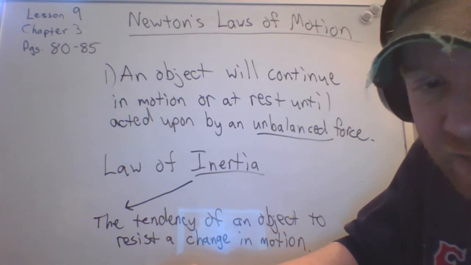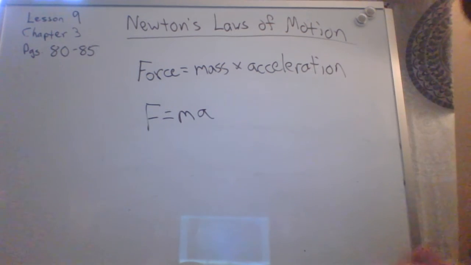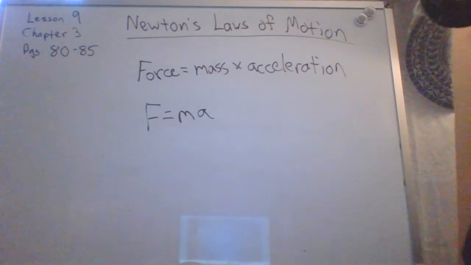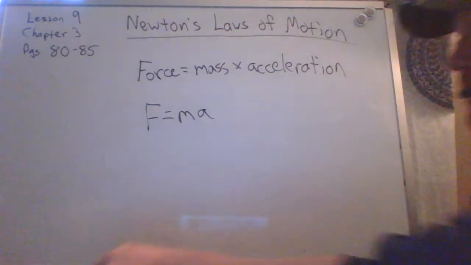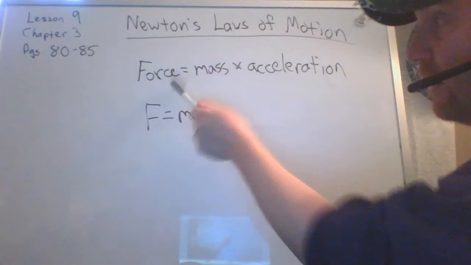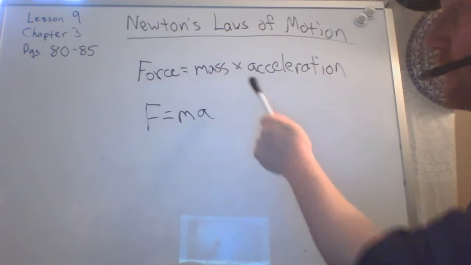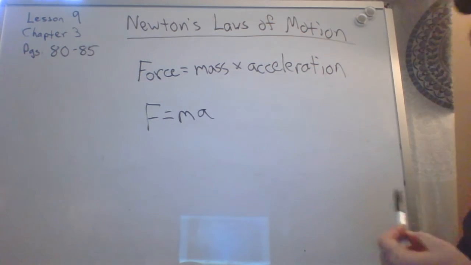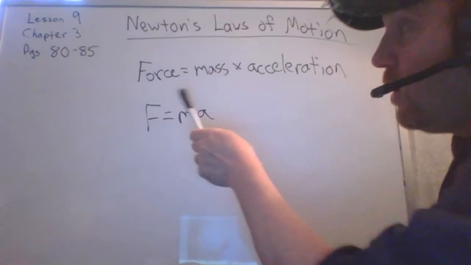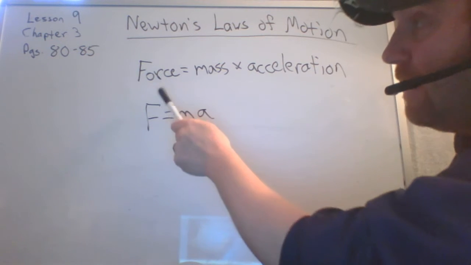Next up is Newton's second law. Okay, I have written now Newton's second law of motion. It's basically described by a mathematical equation. The second law of motion states that the force on an object is equal to the mass of the object multiplied by its acceleration. I want to remind all of you that we've described forces in previous videos, and forces are measured in newtons, capital N.